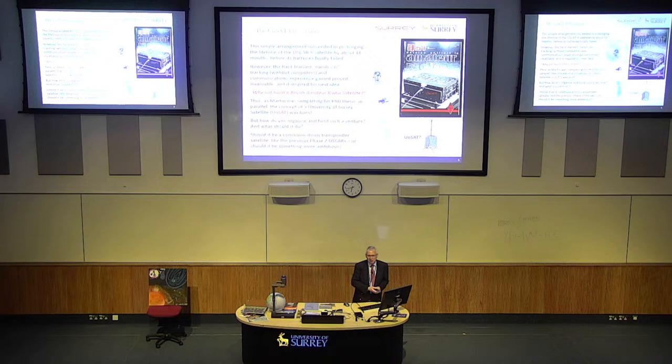But that experience led him to think, well, why not have a British amateur radio satellite? And so while he was completing his PhD, he started to put this plan into action. And so the University of Surrey satellite project, UoSAT project, was born. But the question is, of course, how do you do it? How do you build a satellite? How do you fund doing such a thing? And how do you make it happen? And even if you could make it happen, what would it do?